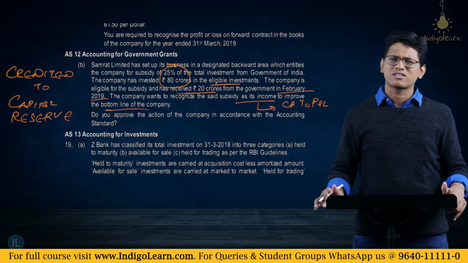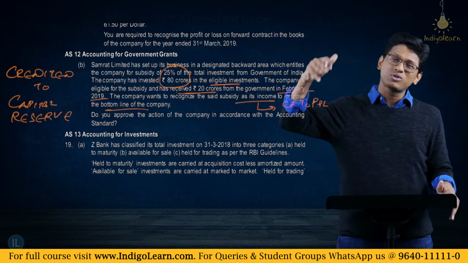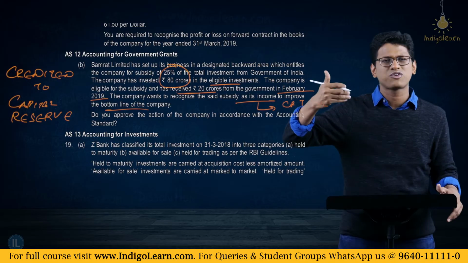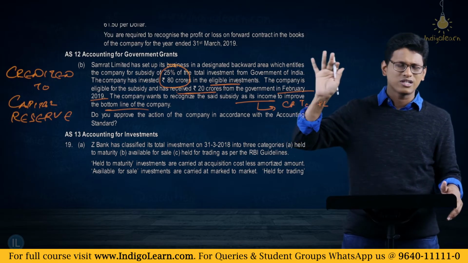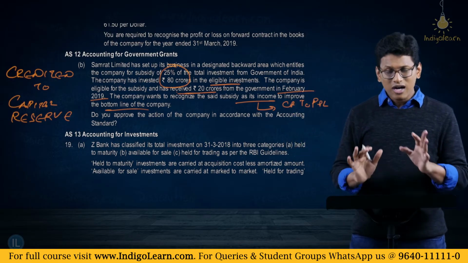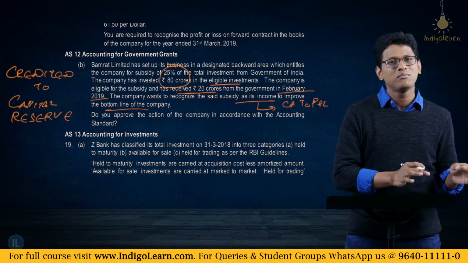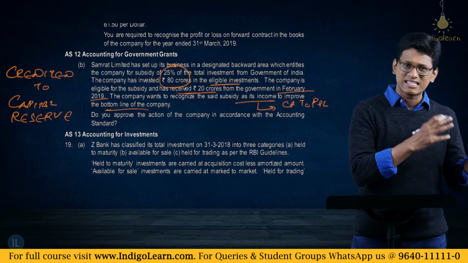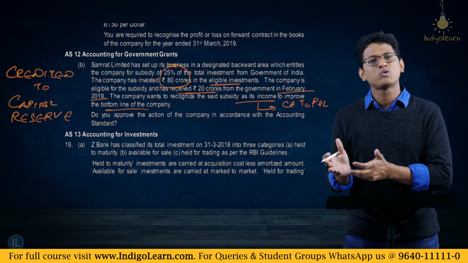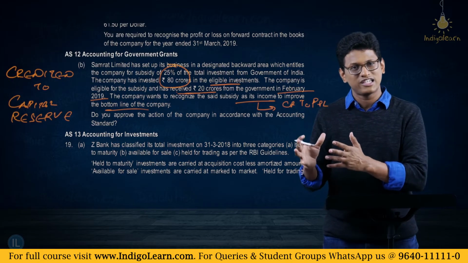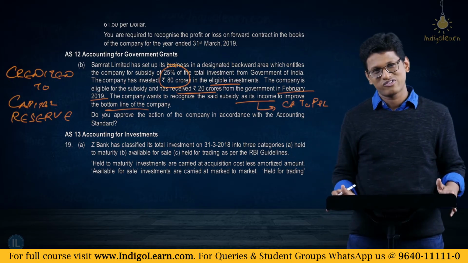Of course, how capital reserve can be utilized is a different discussion. The purposes for which capital reserve can be utilized is a different discussion, so I'm not going into that. So the company cannot transfer it to income, or recognize it as income as is given in the question. That amount of 20 crore should be credited to capital reserve.